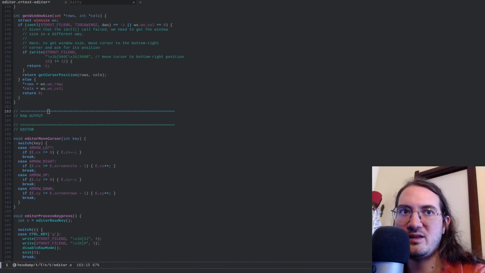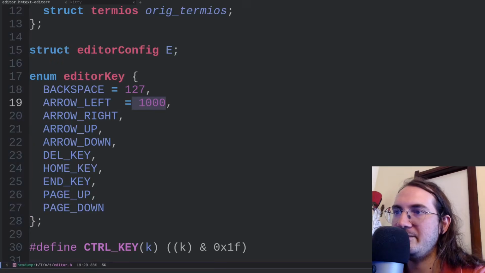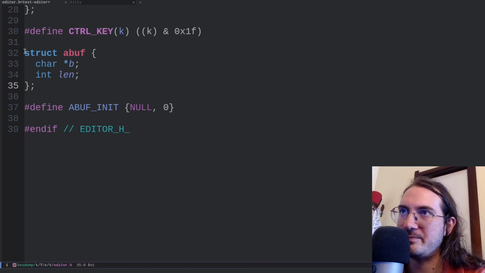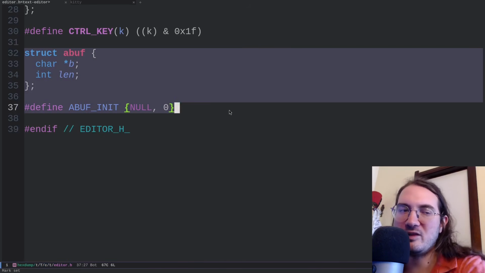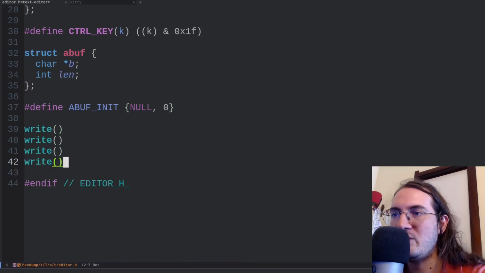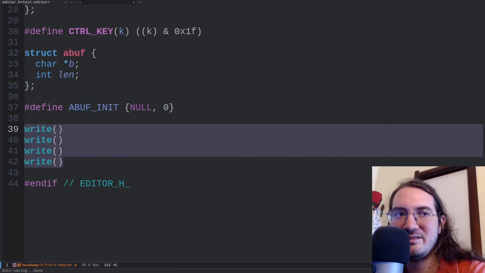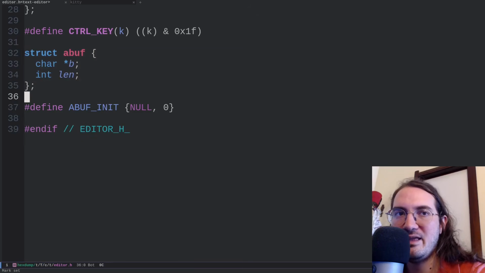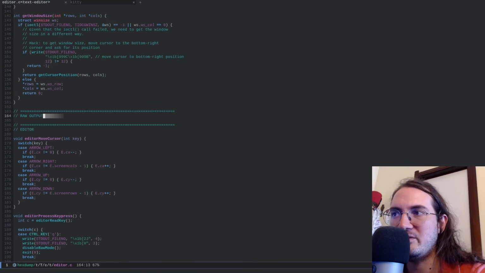Well, there is one thing that we need for row output before even beginning, and this is a helper struct, which we're going to call an abuf. Now, what is an abuf? Basically, this is a very simple append buffer. We will use this when we have to write a lot of strings to the standard output. Instead of doing a lot of writes, and why is this a problem? Because it could increase the latency. What we're going to do is append to this append buffer, and then flush the string and write it once. So basically we're going to reduce the number of writes that we do.